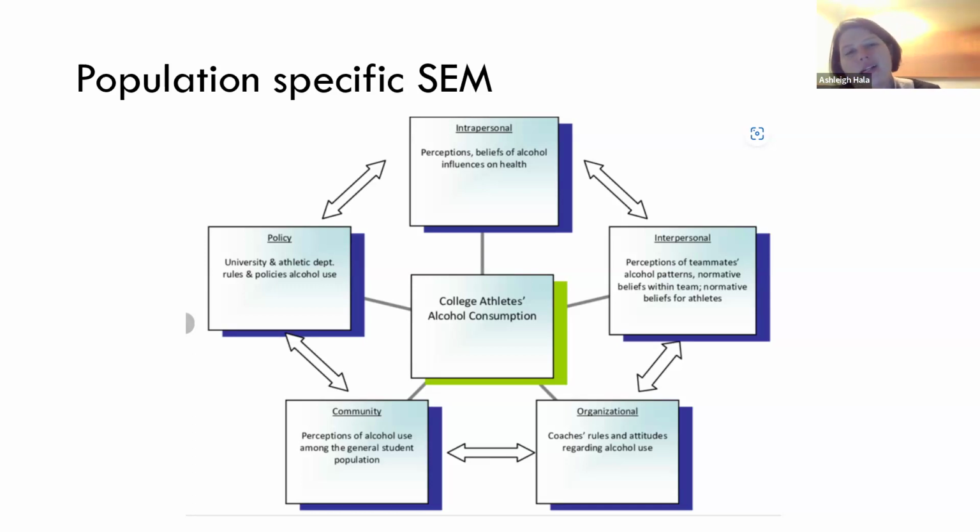Now, what I want to call attention to here is we can do that. This is based on research and experience, but we can sketch out a social ecological model for any population we want. We should think about things like focus groups. We should think about finding the evidence out there that people have already looked into or researched and pulling it into what we create here. But it makes total sense to take a high risk population and think about it in this way. And so this can be replicated, is something that I want to share.